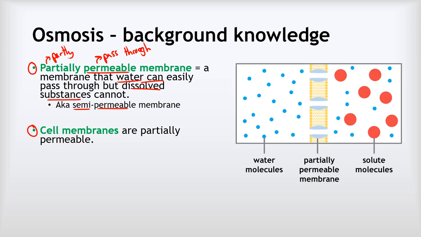Importantly, cell membranes are partially permeable membranes. In our partially permeable membrane — which is in fact a cell membrane — it's got little channels that allow substances to pass through. These small water molecules are easily able to pass through those narrow channels, but these large solute molecules — these dissolved substances — are too big to fit through those channels, so they can't pass through. This makes it partially permeable: the membrane is permeable to the water but impermeable to the solute molecules. Those solute molecules could be salt, sugar, proteins, or all sorts of other substances.